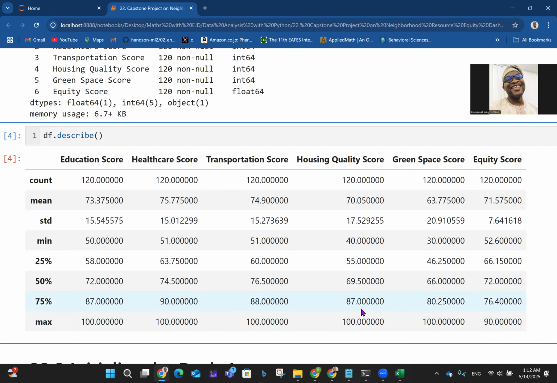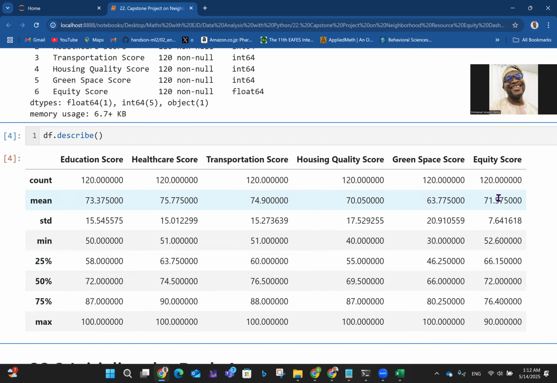So on average, housing across the neighborhoods is better than transportation, healthcare, and education, though the gap may not be that much, but overall, housing has been the least. And now we go for green space. Okay, green space seems to have displaced housing. When it comes to the average green space score, that's 63.7. The minimum is 30. Oh, that's even bad. And then some neighborhoods still manage to have 100.